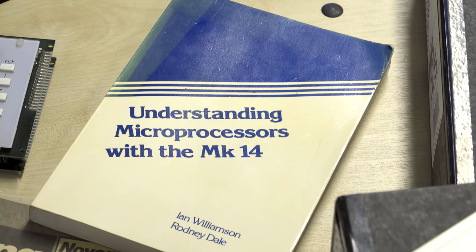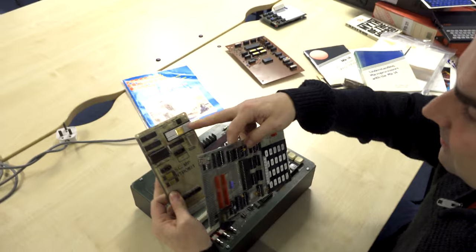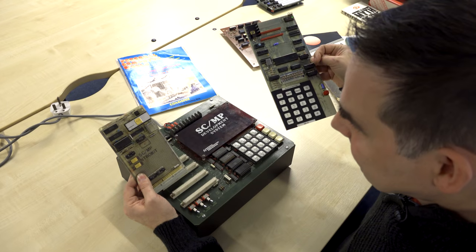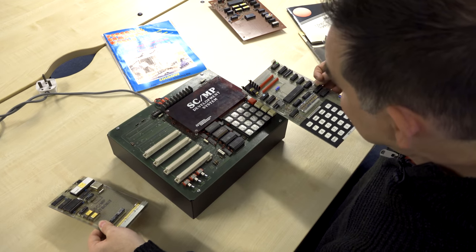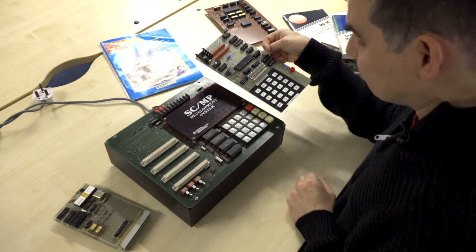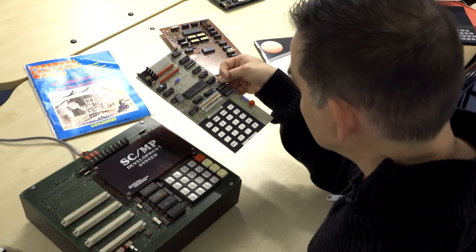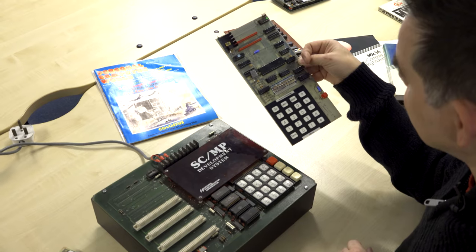From the original design - and that's the kit that you could buy - you can see there are quite big similarities. You've got the same chip: the original ceramic chip there, whereas this one's got the plastic DIPs. Same kind of memory. And then you have a display here, an LED display with a keyboard. That looks pretty similar. So you can see that progression on from the development kits through to the board that was finally produced and sold.